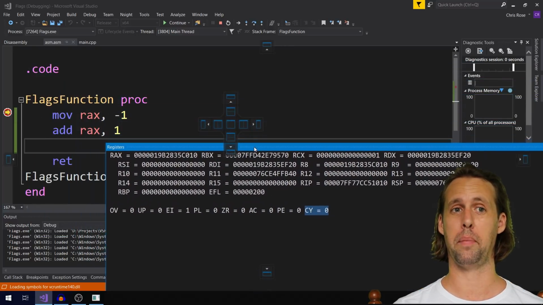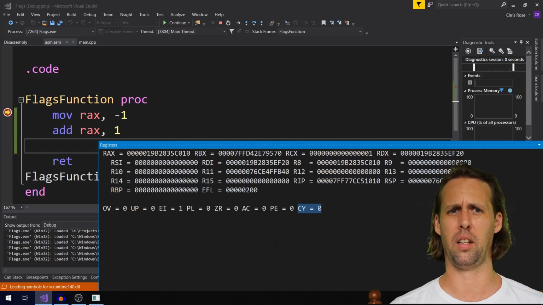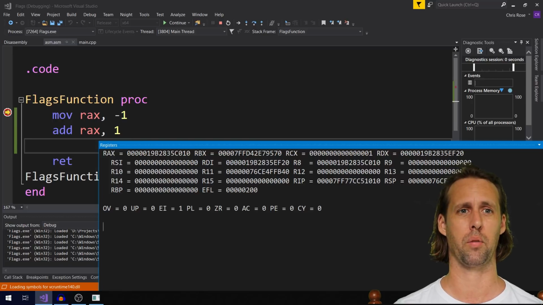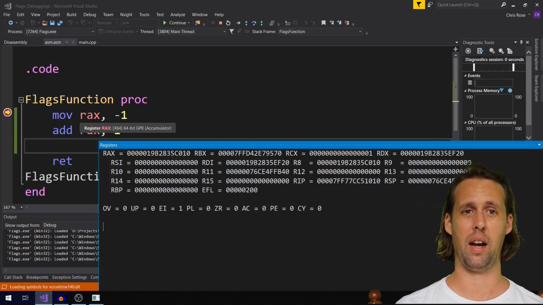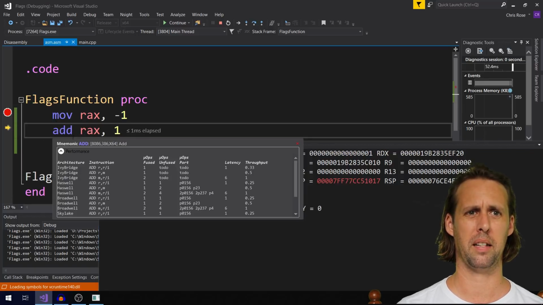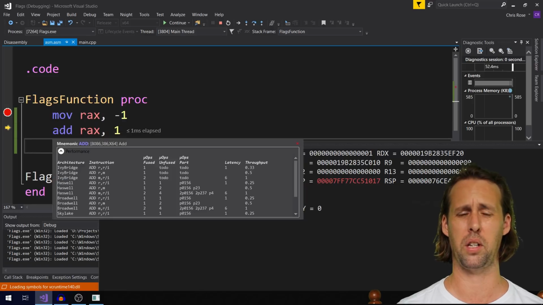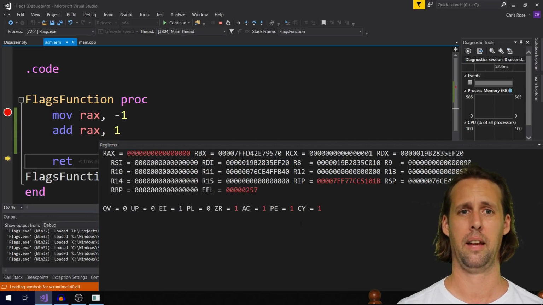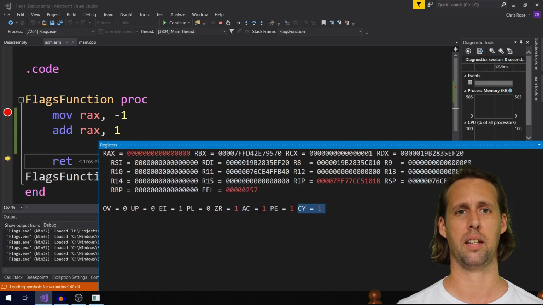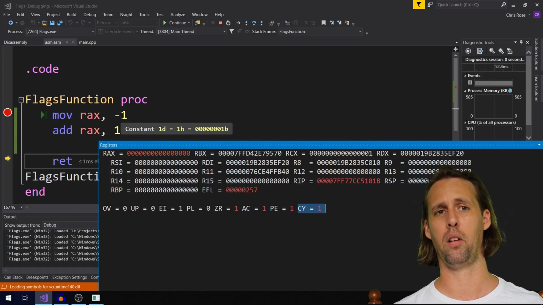Now, I don't know why, but Microsoft calls the flags different abbreviations, so they don't use the normal abbreviations. We'll go through what the different flags are in Microsoft Visual Studio as we go. So CY is the carry flag. At the moment it's set to 0. If we run past that next line, that mov instruction, the flag is still set to 0, but right here we should get this overflow, this carry. There you go. So the carry flag was set to 1. All that it's saying is that there was an overflow on the leftmost bit.